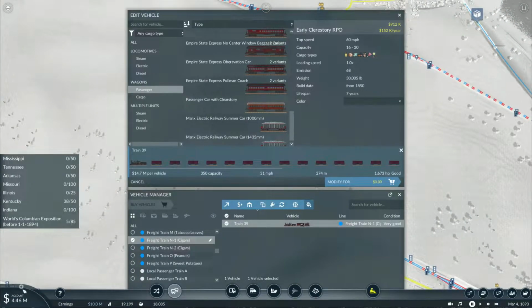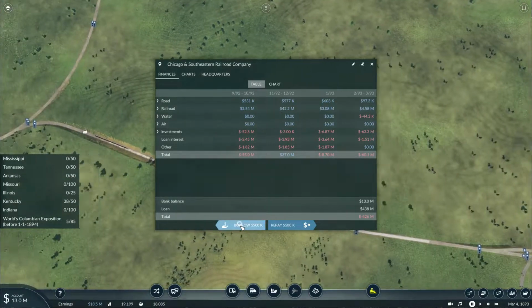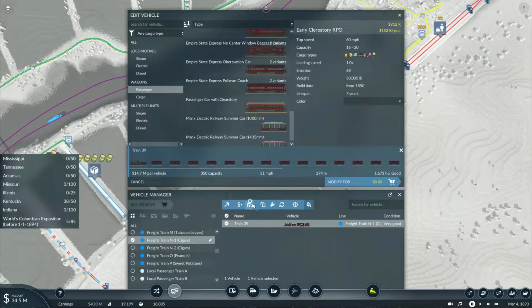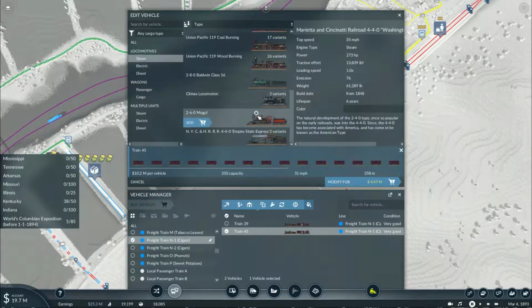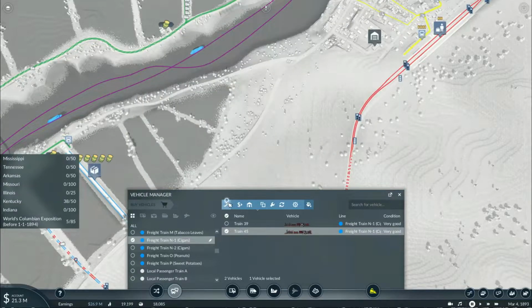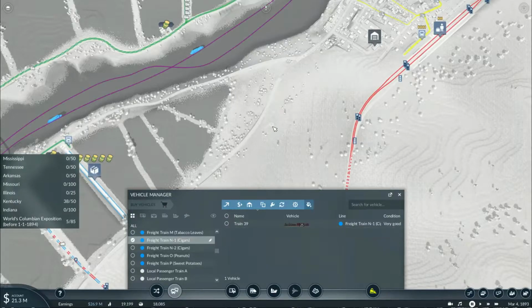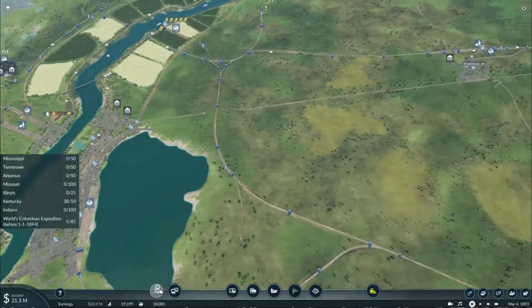Which costs about 14.7. This is going to be so expensive. We'll replace this engine with the Mogul, of course, and that will be our 45th train. 45 trains! Though it doesn't beat the record that we had back on the French map. Let's see, what else can I do?